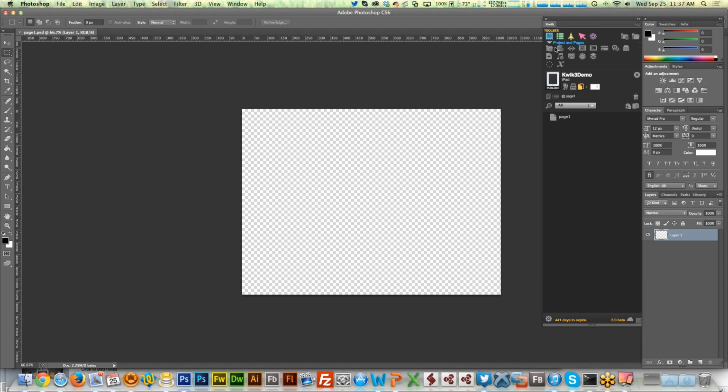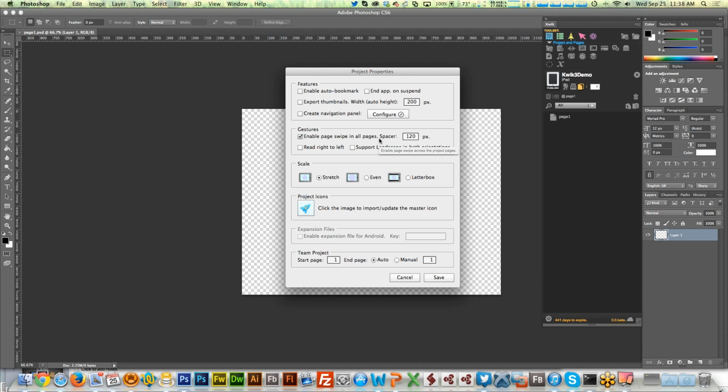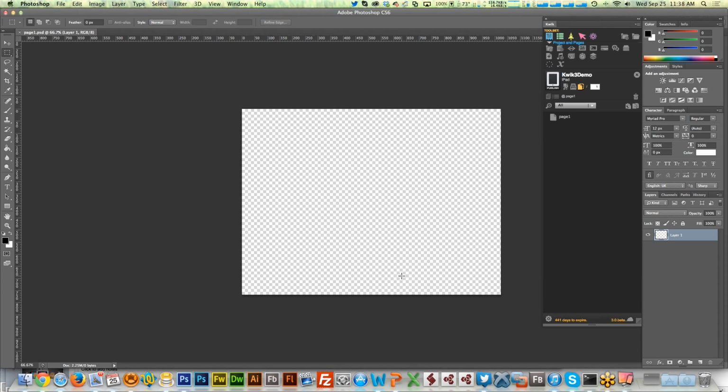In this case, things that are related to project and pages. For example, I want to check my project properties. It's in the project and page. I want to create icons for my project. It's here. I want to set how I'm going to visualize my project in different devices. Everything happens here because this is about the full project. Also, if I want to create a new page, it's here. If I want to add an audio to the page, it's here, because again and again, everything that you are going to use for the full page or the full project is in this tool set.